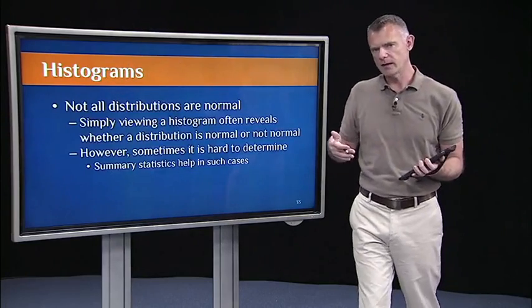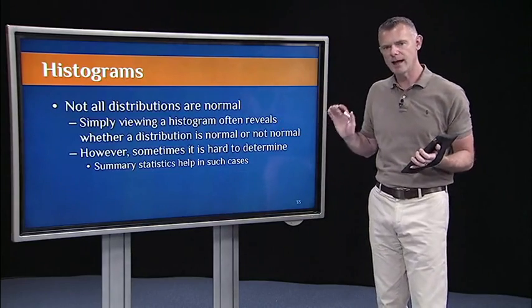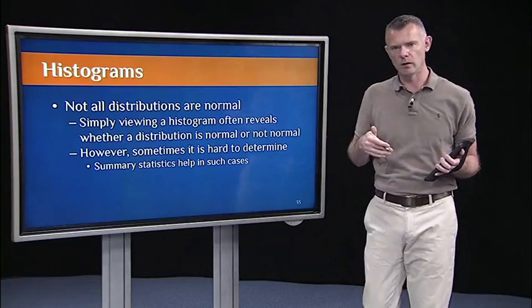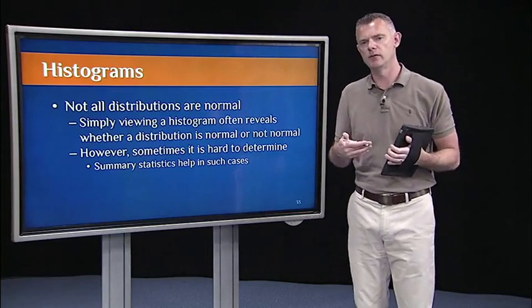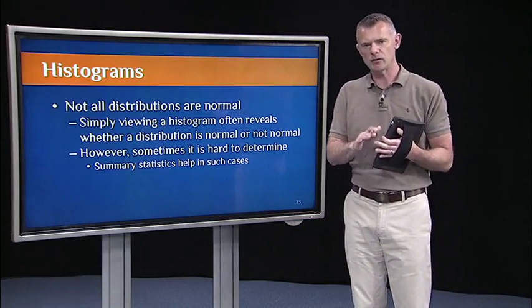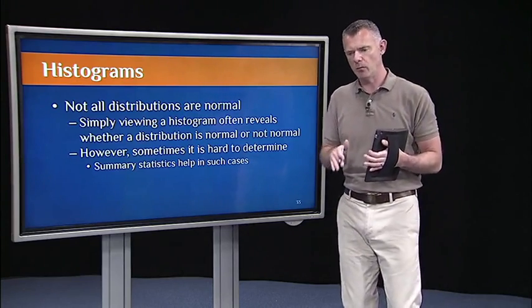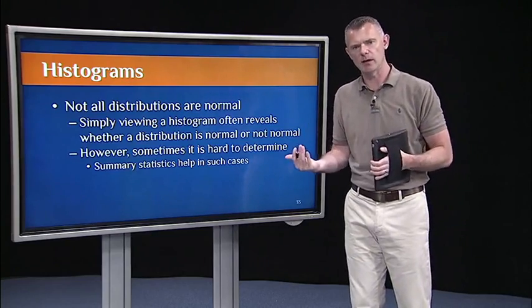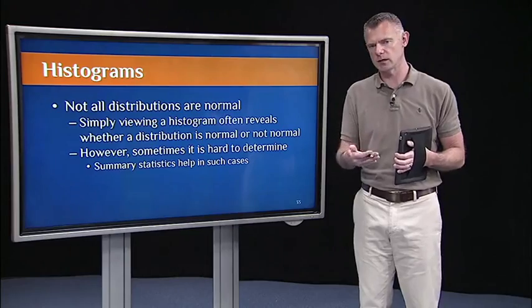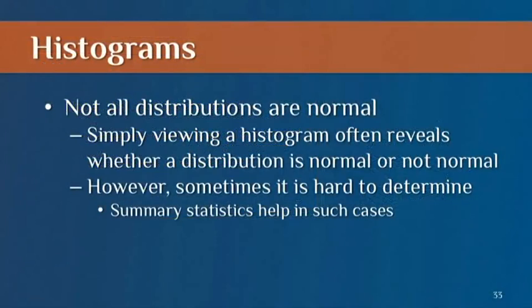So the point of that exercise and the point of looking at all those histograms is to just make this simple point that not all distributions are normal. Yes, we are going to assume a lot of normal distributions as we go forward in this course. It's easy, especially for introductory statistics, to assume a normal distribution. But we'll make that assumption, then we'll test it by looking at histograms, by running descriptive statistics in R. We'll see if we have normal distributions or not. So we'll assume normal distributions, but just keep in mind, not all distributions are normal.